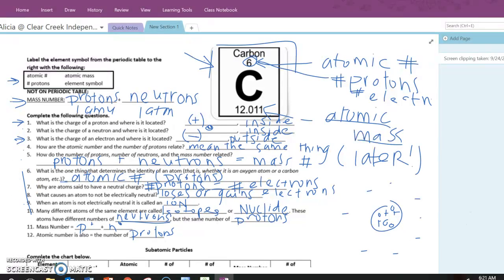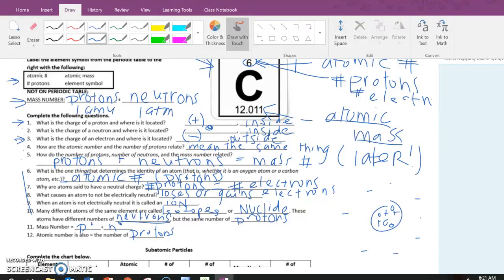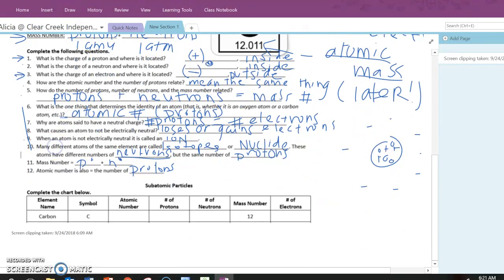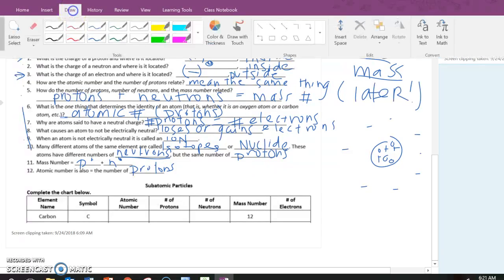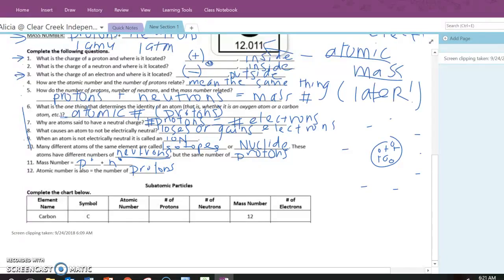So let's scroll down. And this table is the bottom half of your page that we just took notes on. We're going to do this first row together, and then we will do some more of those tomorrow. So this is not your assignment for the rest of the day. Your assignment for the rest of the day is going to be the page before this, finishing those definitions.